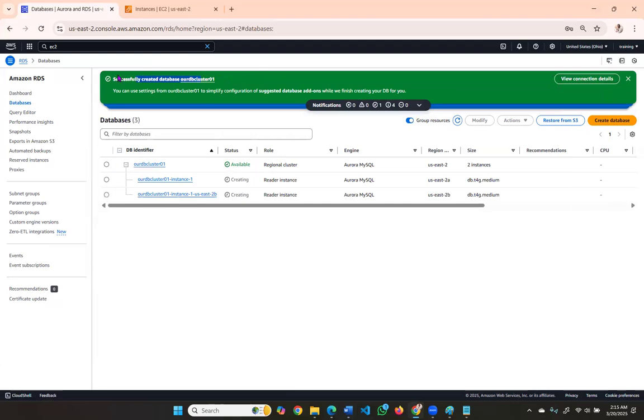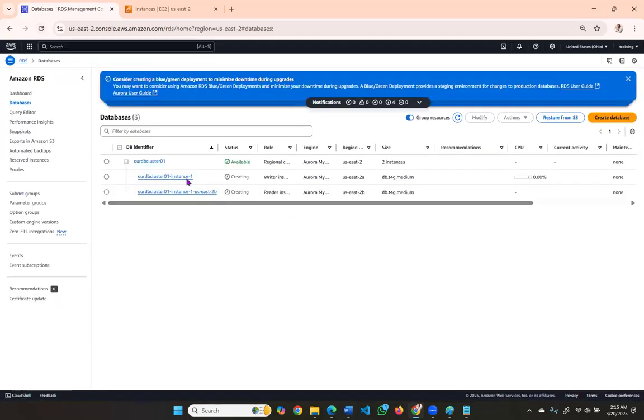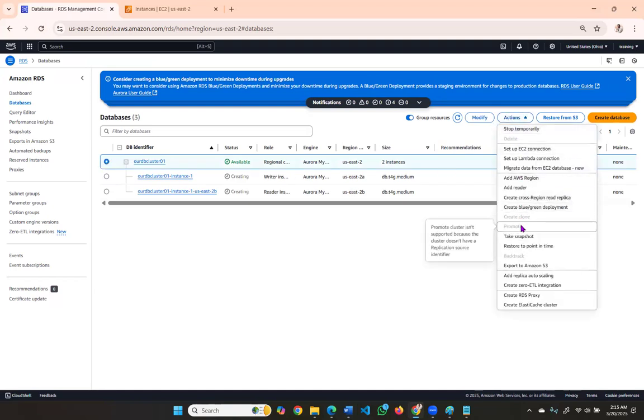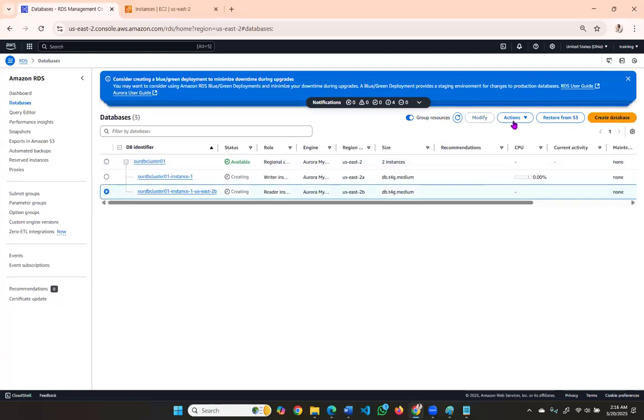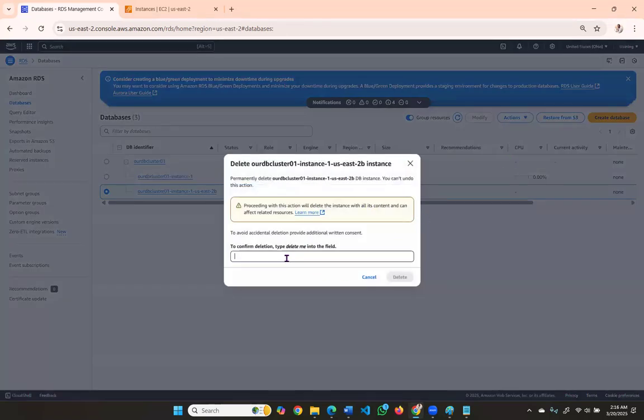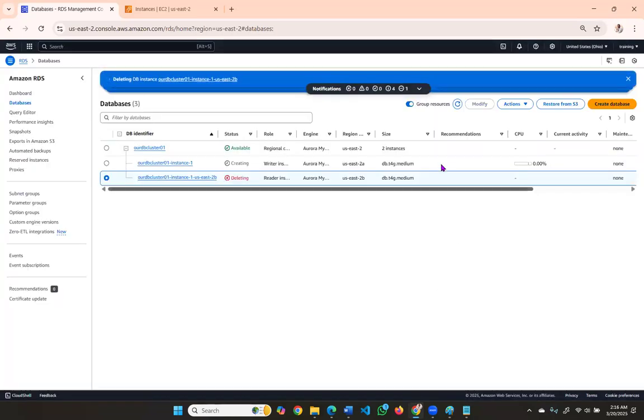So that is it. If we come here now and refresh, is it ready now? Is it completely done? If we refresh, yeah, it looks ready. Then if we attempt to delete, if we come there and say action, delete, I don't think delete will be there now, because just like with directories, you have to delete what is inside first. So we start from the bottom, take that one, and then we say delete. Then we type delete me, and that one will go.